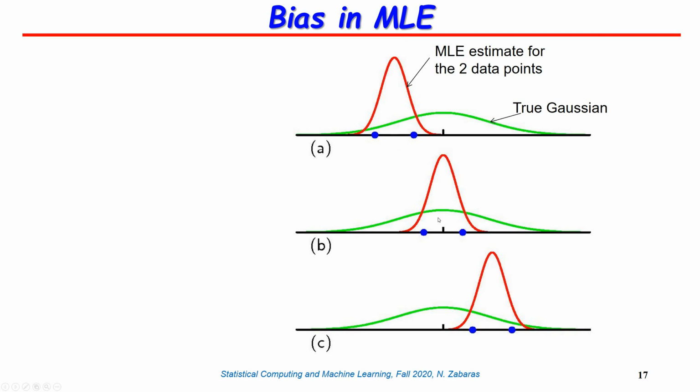And you notice if you take the average of the MLE mean for the 3 cases, if you take the average of these 3 predictions, the mean is going to come to be very close to the mean of the true Gaussian. However, because the variances in all 3 cases are the same, the variance, when you average it, will be again underestimated, and this is the standard problem with the biased nature of the MLE estimate of sigma square.